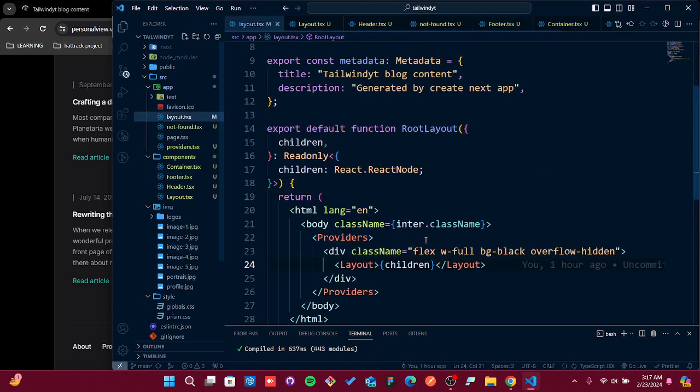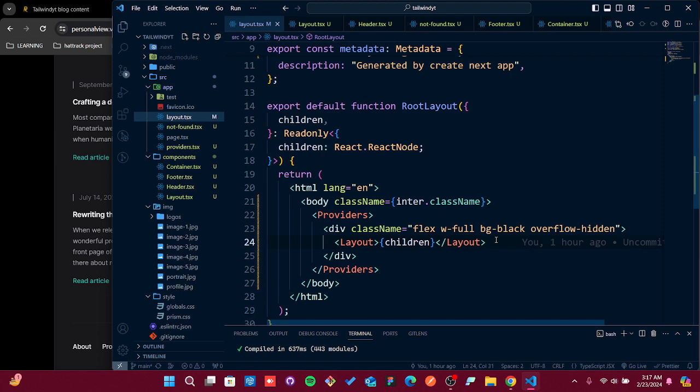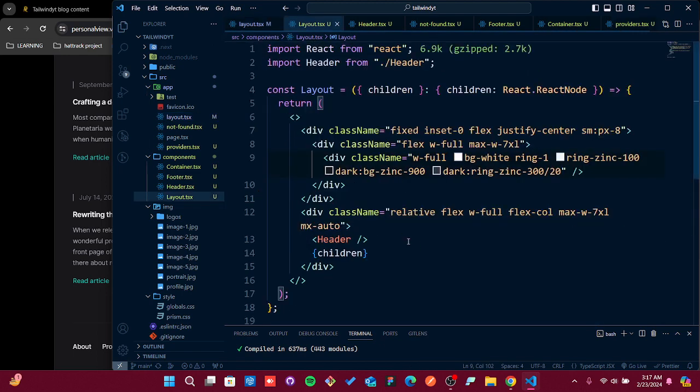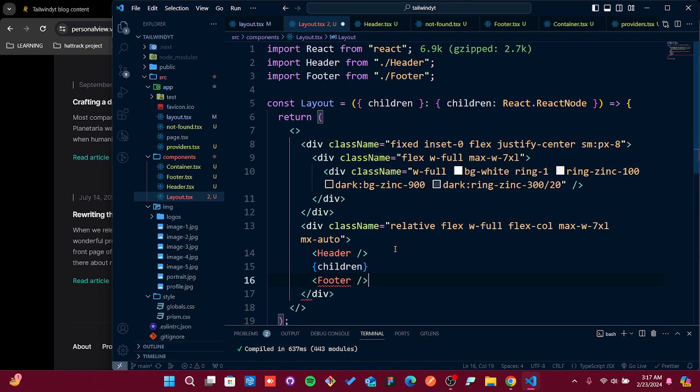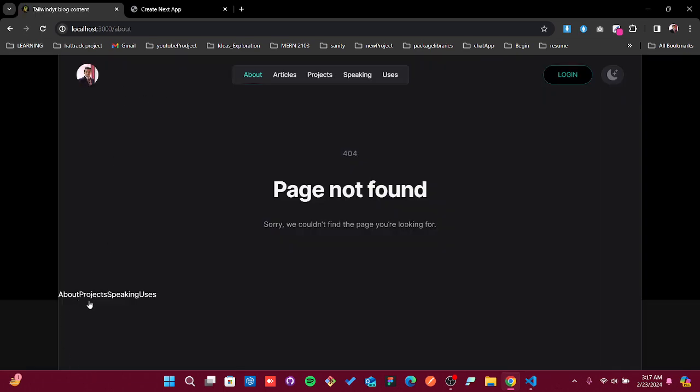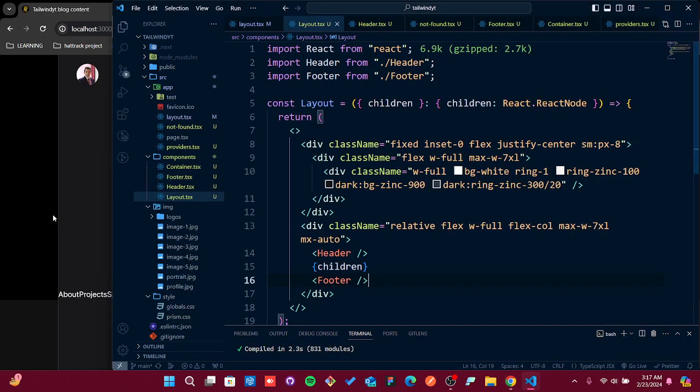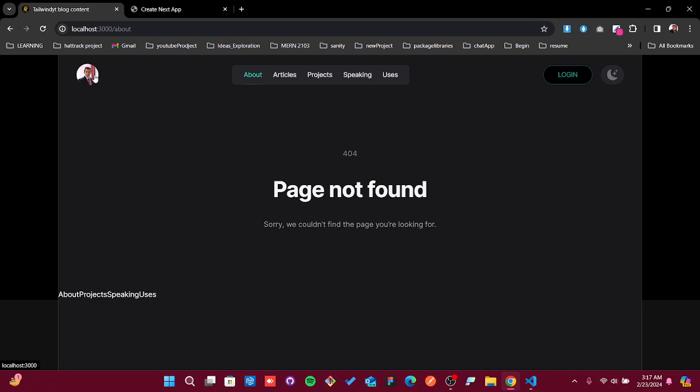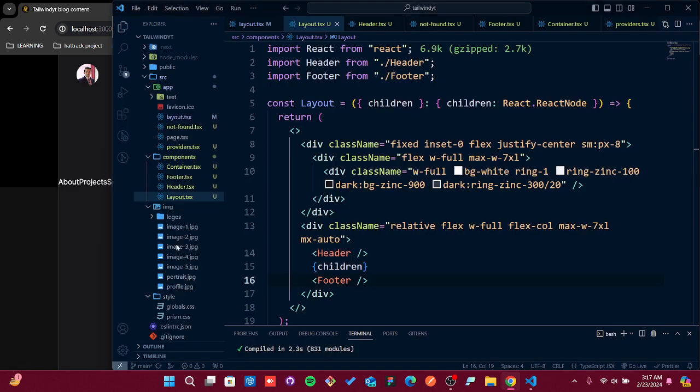And that footer we're also going to inject after, where's our layout here, pretty much after the children, so it will be footer. Let's import it also. So that's the footer. Go back here and you're going to find it. You see, that's the footer we have created. So the not found page is okay. Let's go back there. In our home page, we're going to create that footer in instances.